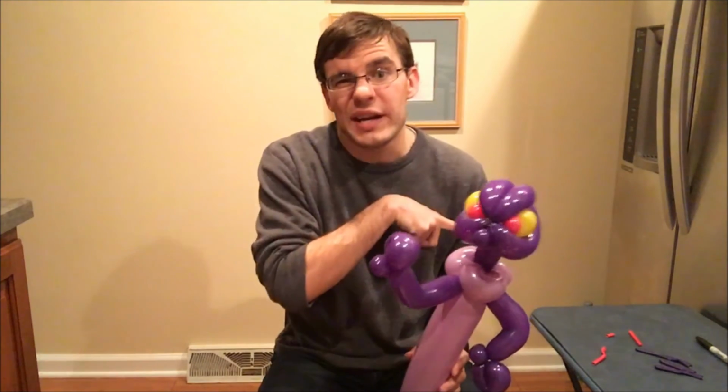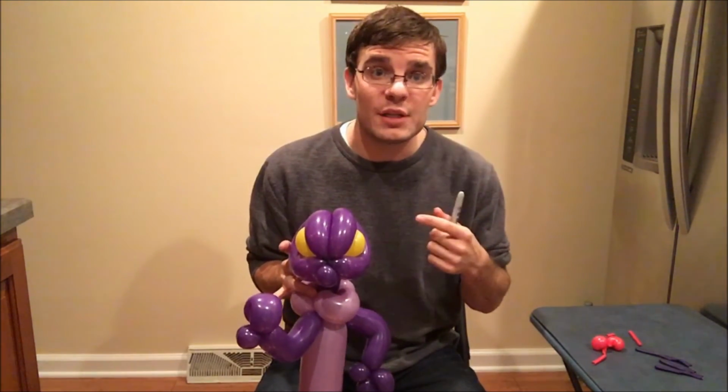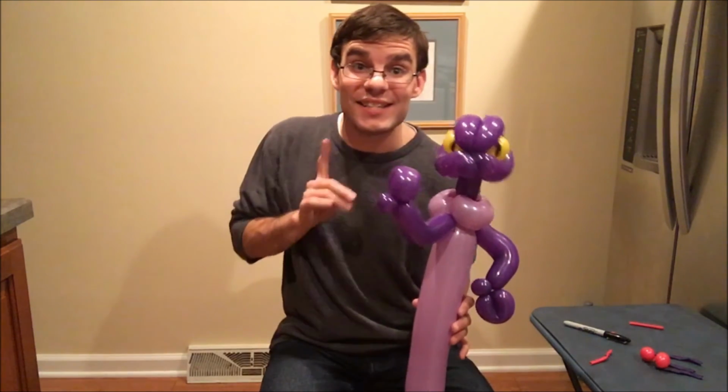Now for this next part, you can use a scrap of black, which looks a little better, but I'm going to be using a marker, a Sharpie, because I got one right here. And this is going to be thing 2. If you want to speed up your design, I use a Sharpie. And there you go, you have an alien on a stick.